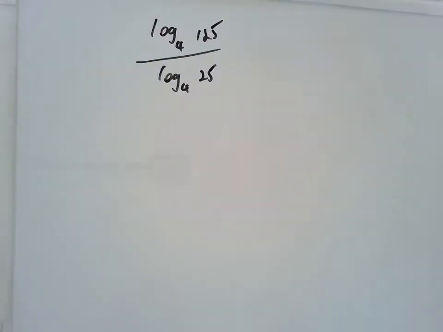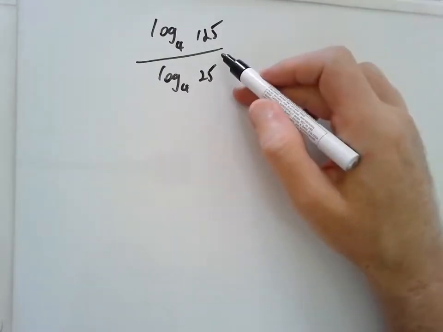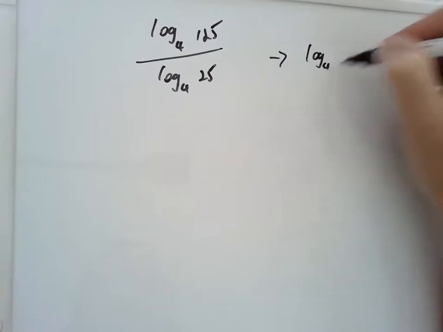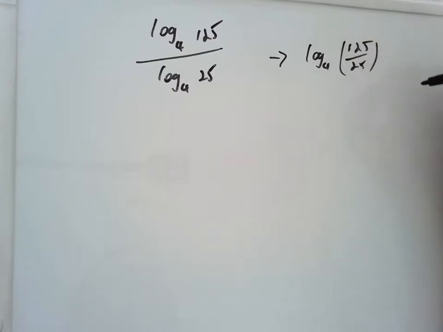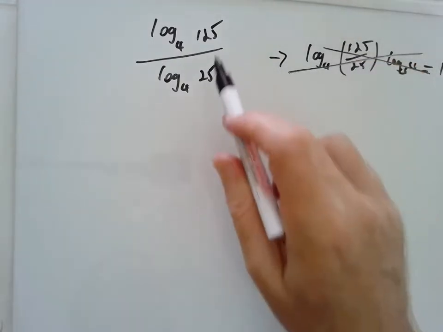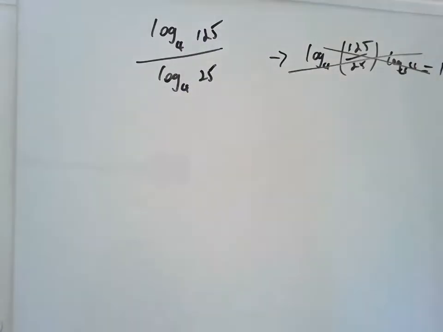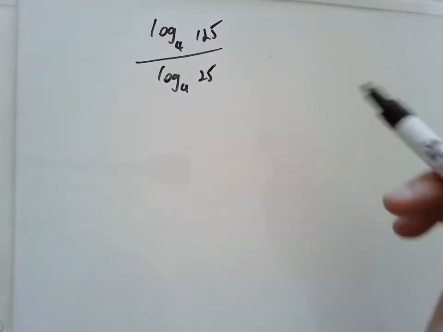Okay, so here's one that's not designed to trick you, but to test your thorough knowledge of your log laws. So someone somewhere might think that because they're logs, I can do that, and then it's just log 4 of 4, which is 1. That's not the case because that's not a log law. Dividing by logs is not something that we can simplify like that. They have to be minus to divide.